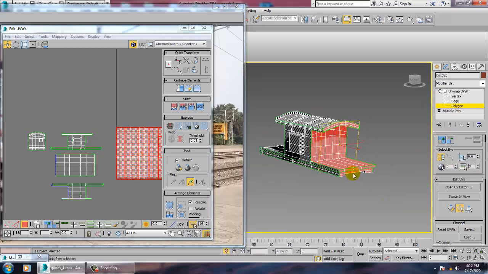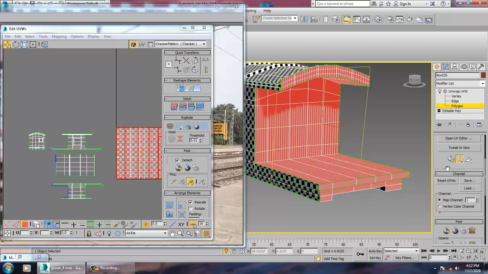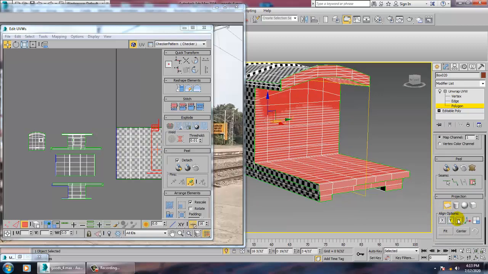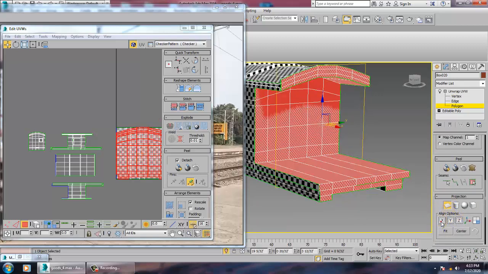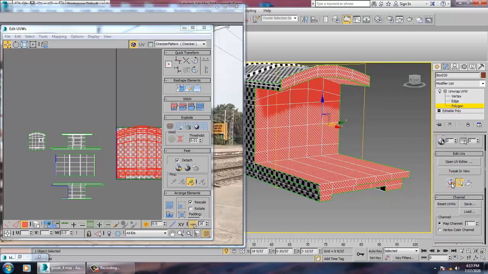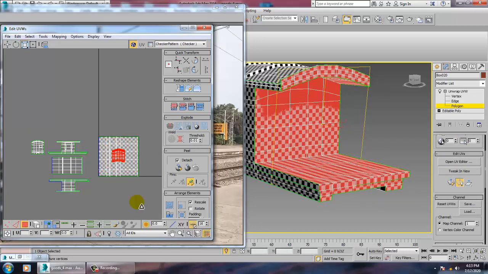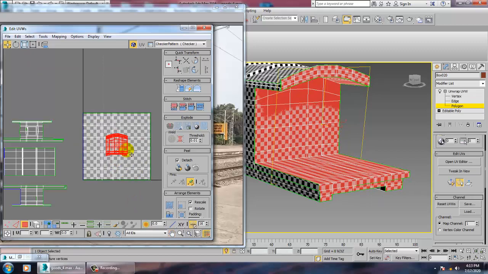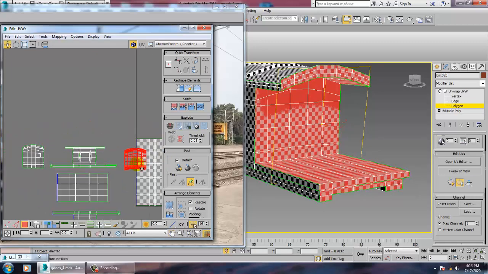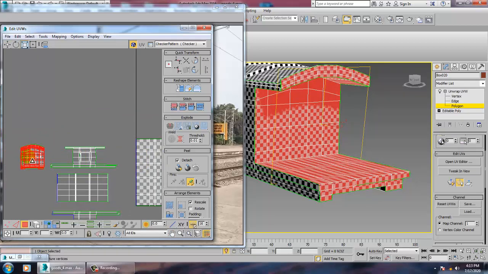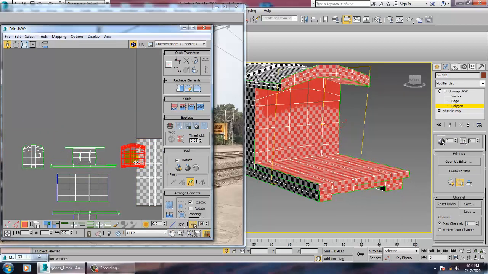Alright. So again we will go into this planar X and go up and say quick planar map, press R, scale it. As you can see over here, we have unwrapped these elements.